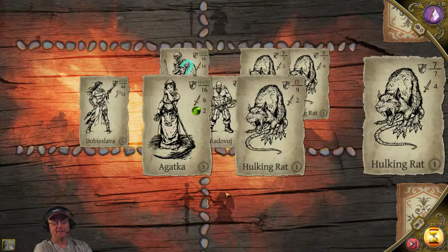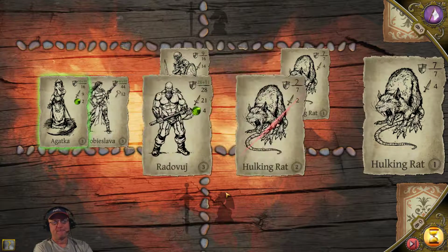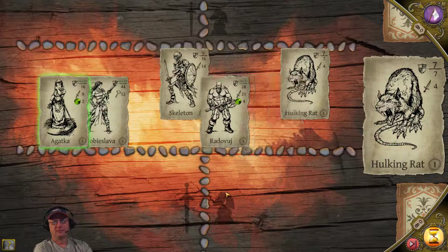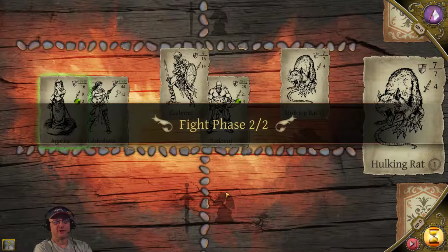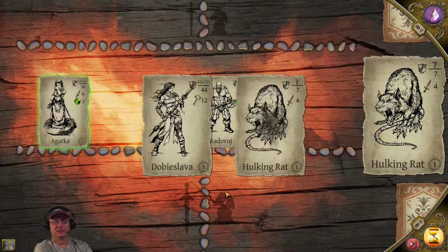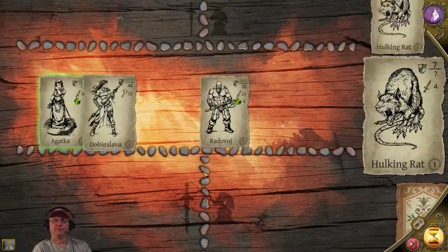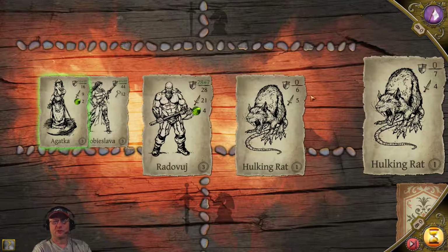So, rat dead. 12 points to the skeleton. I killed the rat. Hits me, and then we finish everything off. Second phase, skeleton's going to die before he gets a chance to go. And that goes right on through. Oh yeah, you do have to also kill or destroy what's in their discard pile.